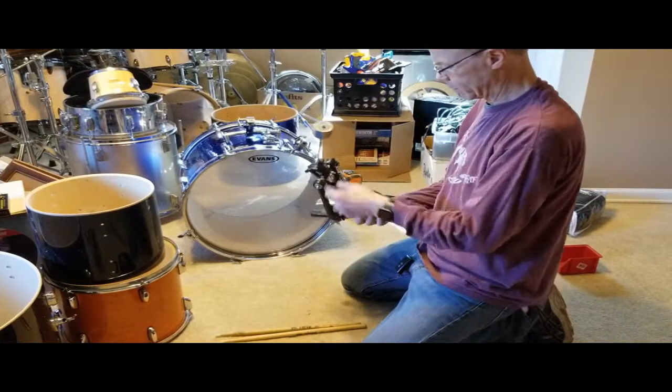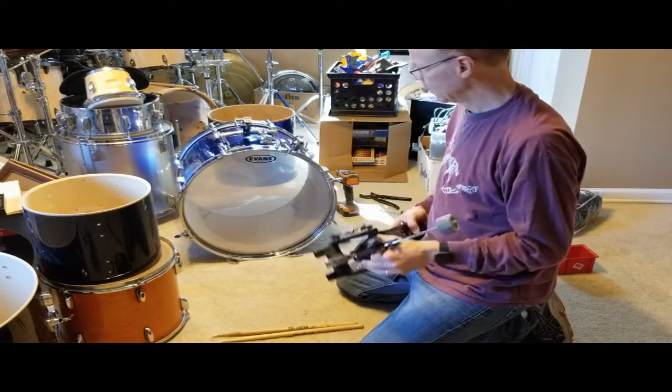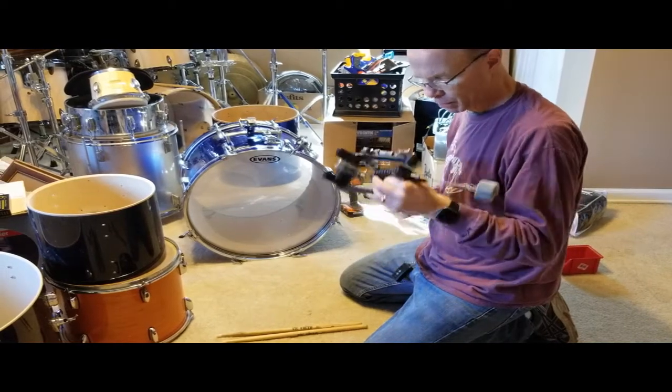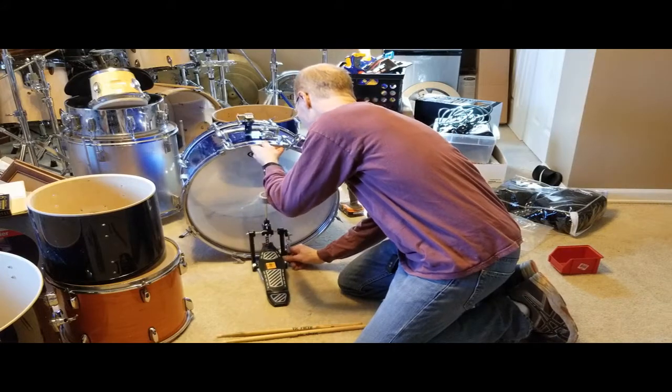In honor of this being a Goodwill acquired drum set, and it probably originally came with a really cheap bass drum pedal, I'm using the cheapest pedal that I have as a test.